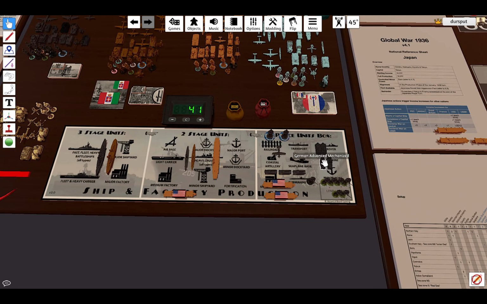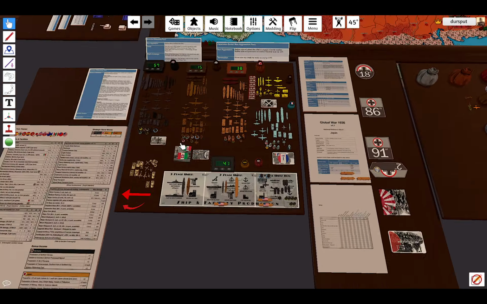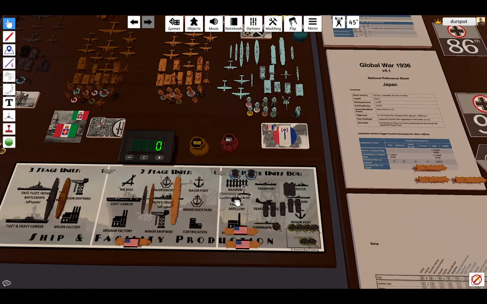2 Panzer Grenadiers, 2 advanced, and 5 advanced mechs. These are not the right kind. Obviously, I'm going to buy the advanced kind. 5 times 4 is 20. So we were at... Alright, we're going to restart here.